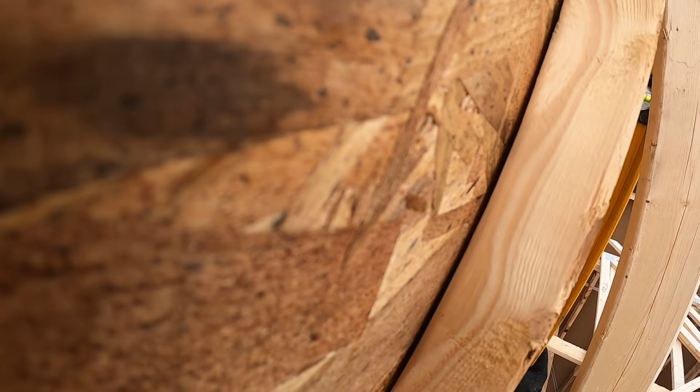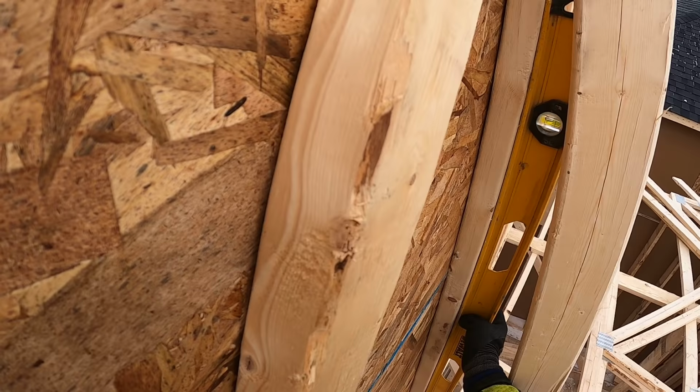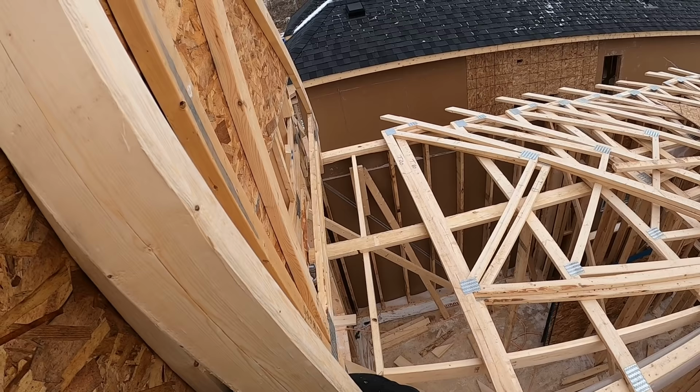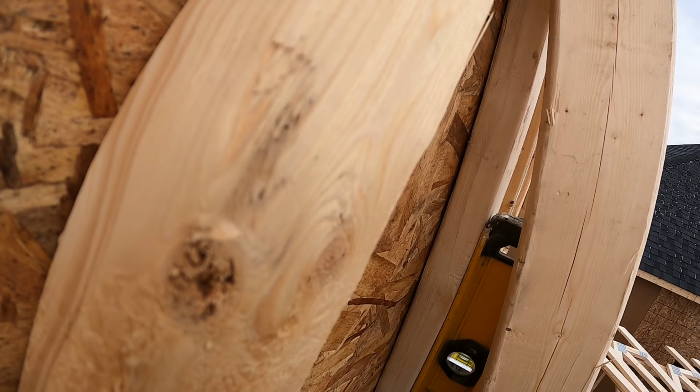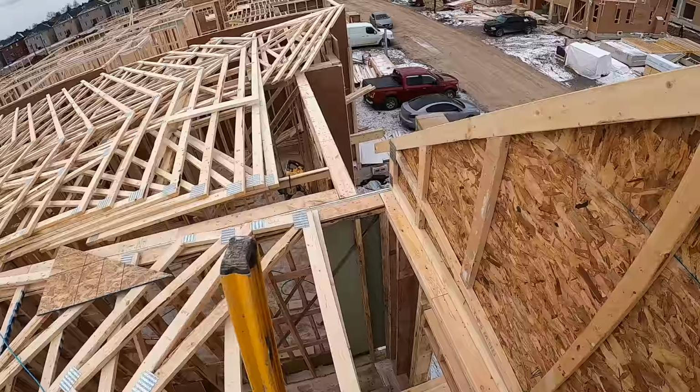It's gotta go out. More. More. Am I just lifting it? Go with that. Right there. Okay. There we go. That's how it's done.